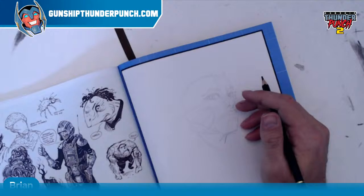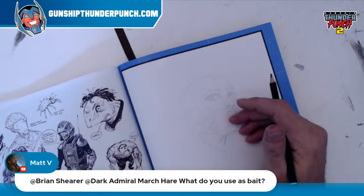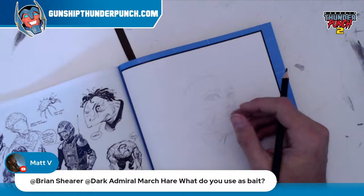What do I use for bait? I was using a little spinner bait, very, very small one. And I think it has a name. It's like a yellow, it's a yellowtail or yellow something. I can't remember the name of it.